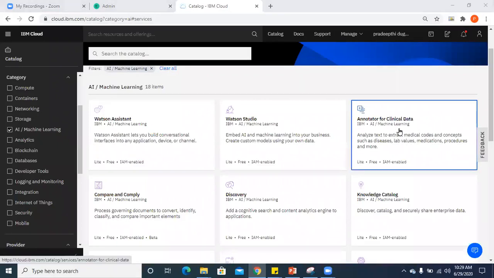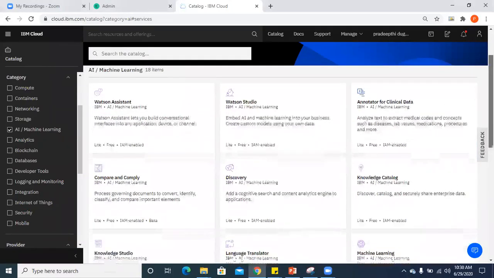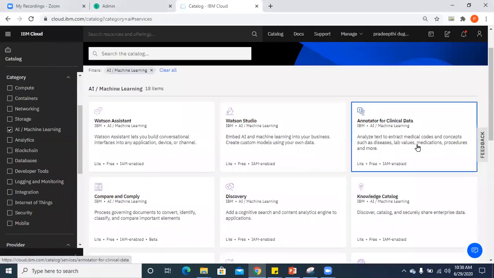And then we have annotator for clinical data. As you see here, it will analyze the textual data coming from medical records. It will extract all the medical terminology, etc. in the medical sector. I hope everyone knows about the medical transcriptor, right? That makes use of programming to retrieve some sort of entities. Such kind of things can be done with the help of the annotator for clinical data. If you want to know the main topics, you can use this annotator.